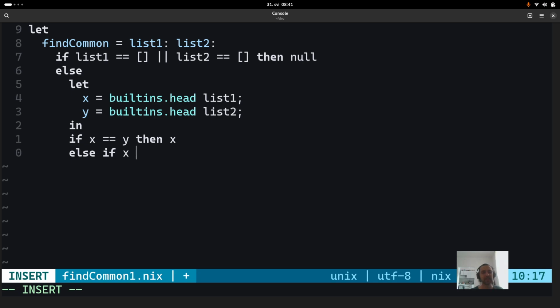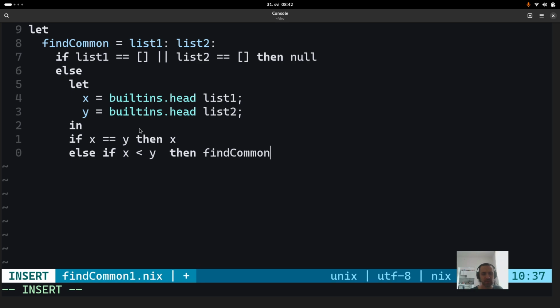Else if X is smaller than Y, then find. So if X is smaller than Y, we should discard the X. Why? Because it's smaller than Y. I'm not sure if this presumes that the elements of the list are sorted.